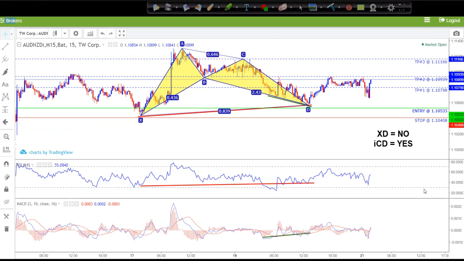Okay, here's another one. XD, both of them, price is up. RSI would have been slightly up as they would have measured it. What do we see here? In the ICD, internal to the CD channel, we're measuring lower lows. We want to compare this low to the previous lows, and there's a whole bunch of them essentially on a trend line. And our divergence is going up. So we have divergence here.